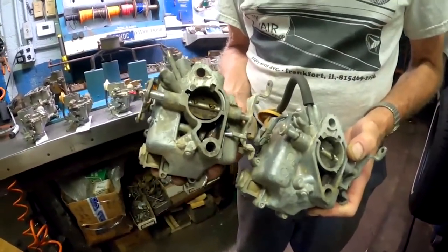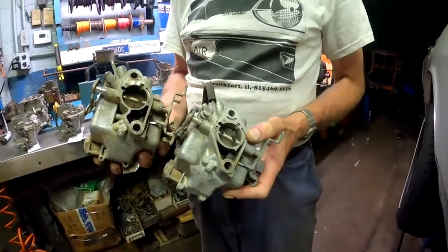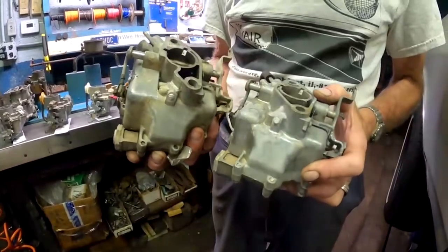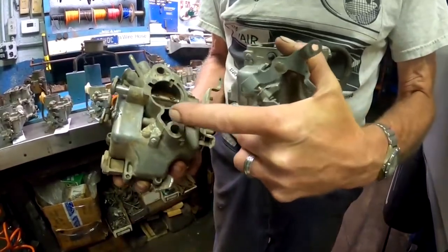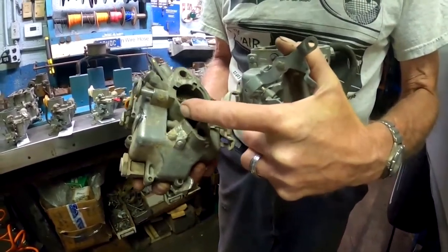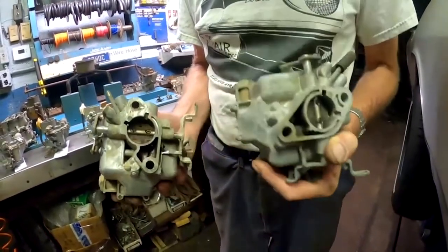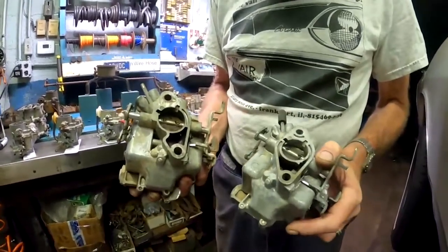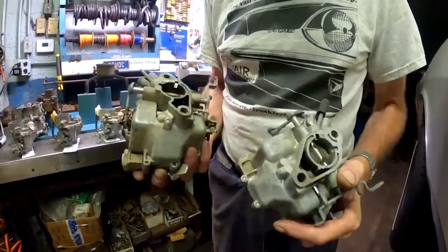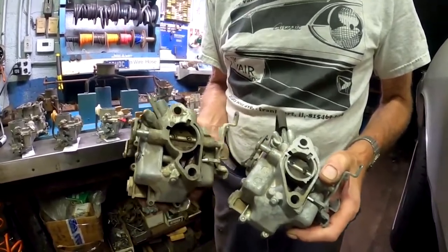In 1961, in one of their bulletins, they mentioned that there were two manufacturers making these for Rochester. One was Rochester itself, and another one was another company. And perhaps that other company was doing these carbs in this style. And I have found later style carbs all the way up and through 69 of this style in both primaries and secondaries. So apparently they used this style base kind of randomly. It really doesn't matter. The carburetors are otherwise identical, but if you run across that, it's probably one made by a separate manufacturer rather than Rochester, or it could be made at a different plant.